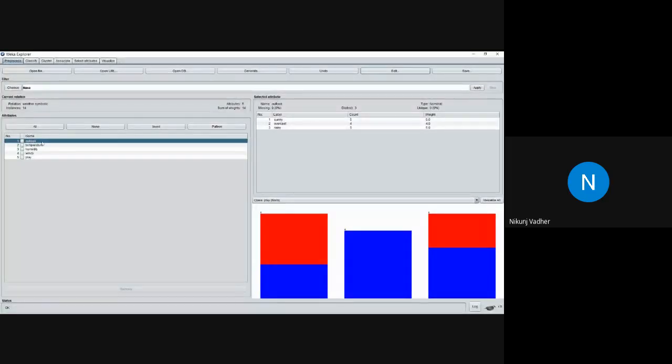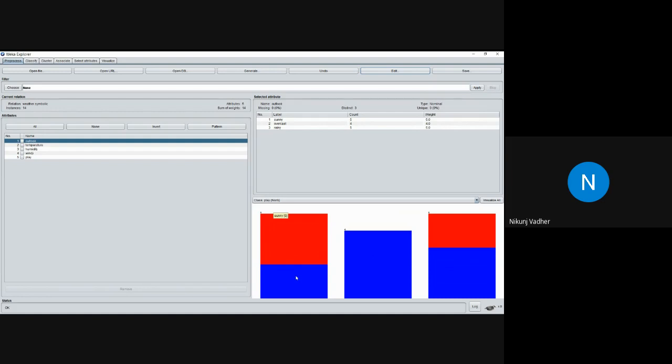Actually, I can show you. At present, we are looking at the outlook attribute. It has three values: sunny, overcast, and rainy. So this is sunny, this is overcast, this is rainy. At present, this is the graph of outlook versus play.